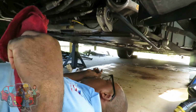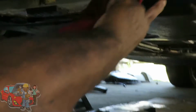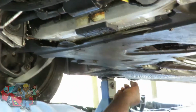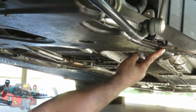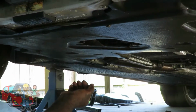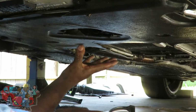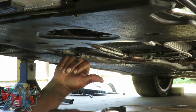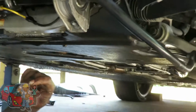Alright guys, what I did, instead of using the tie straps, I found 2 more screws to go on this section, 2 in there, and I stuck 2 self-tapping screws. One of them is right there in the back. So that's definitely more secure than what they had. Alright, drain the oil. We gonna get a new oil filter and all. So now what I want to do is lower the vehicle down some so we can start hooking up the stuff on top. Alright, we'll be right back.